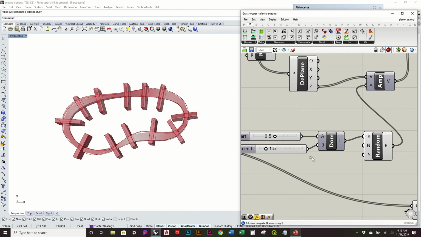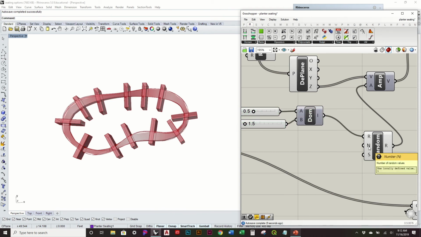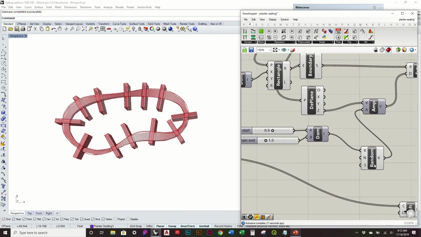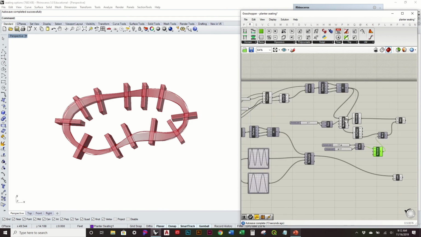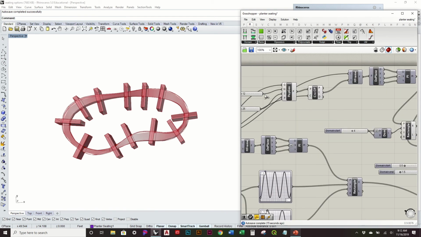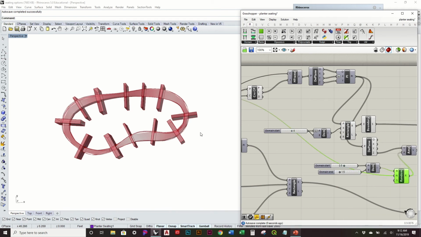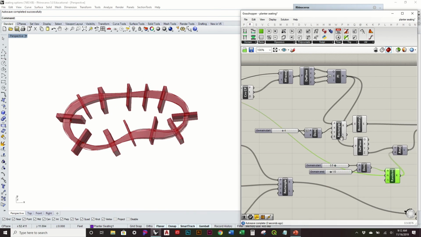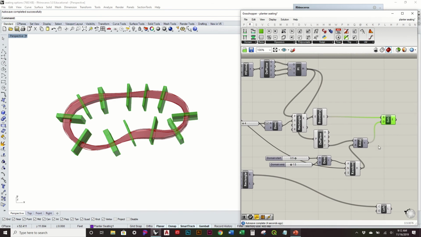I can also determine how many of these random values I have. So basically if I want them all to be unique, I can just use the same number slider that's going into the number of random points for that, right? So now they're all unique. So we finally figured out what these cutting objects are going to be.